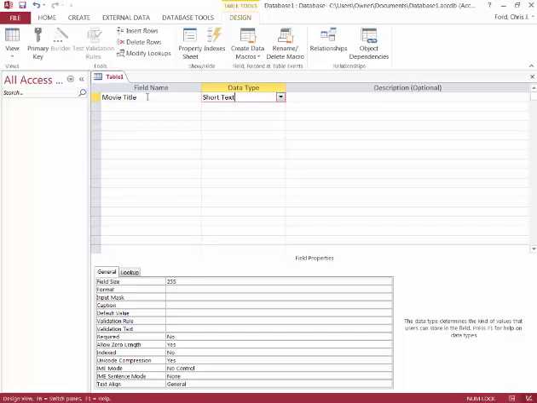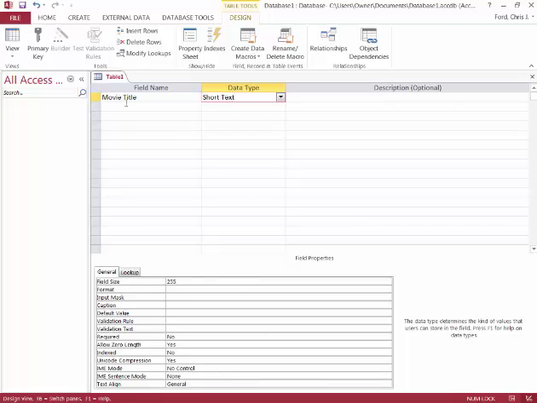So I definitely want to know the movie title as part of my database. It's short text. If I wanted to put a description here, I could. If your field name is a little vague, for example, other people might not understand what you're looking for, a lot of times you can put a description. But if your field name is pretty straightforward, like this one is, I probably wouldn't bother. You can also go down here in this area and change any of the properties of these fields. You can do all kinds of things down here. We're not going to do much of that today. We might in a later video.